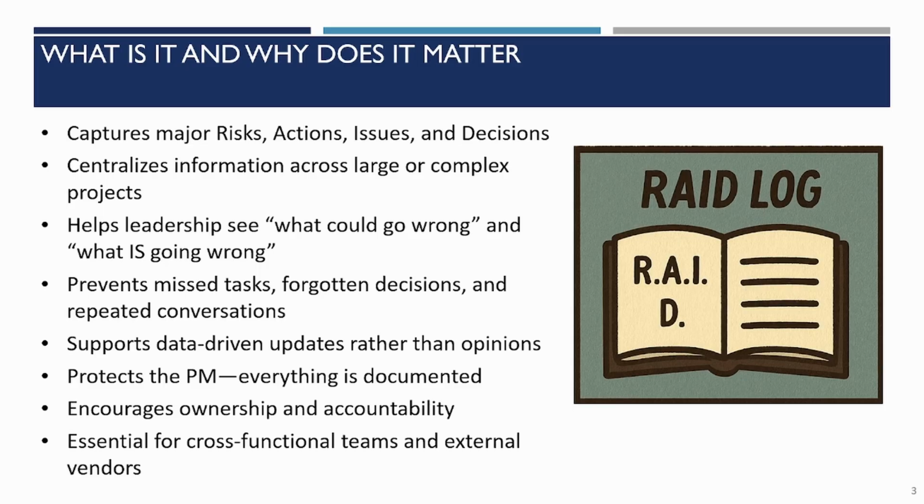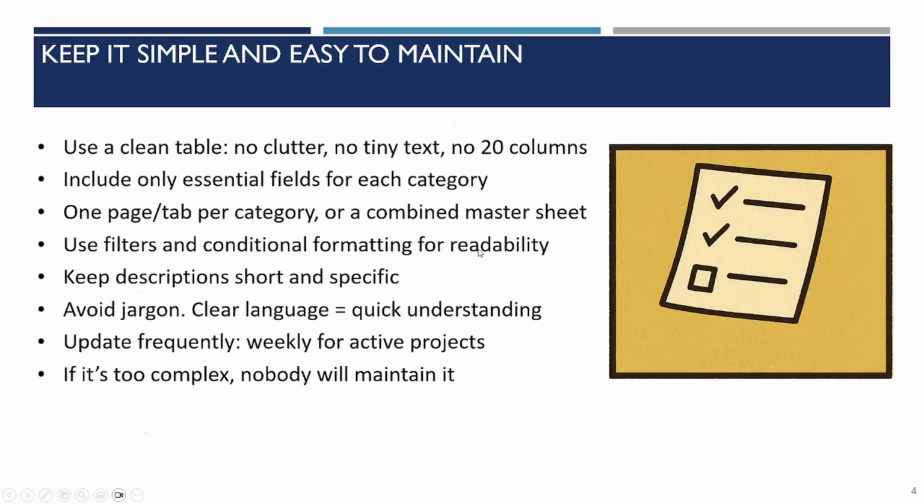I will tell you, having these items documented is so important because there's so many times that I've seen where a decision was made and it got revisited later, and you go back to the document. You say, no, on this date, this person said this, and here's why. By not having that documented, you sort of lose that history. It also encourages ownership because every one of those items is assigned to somebody.